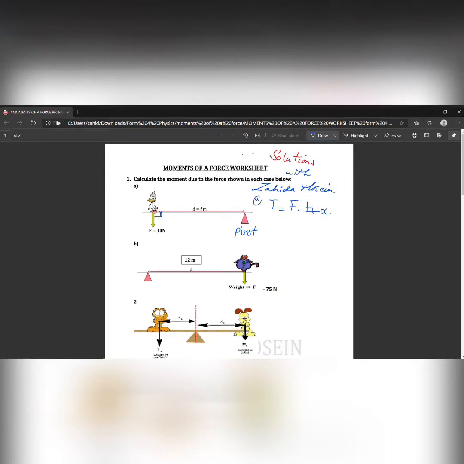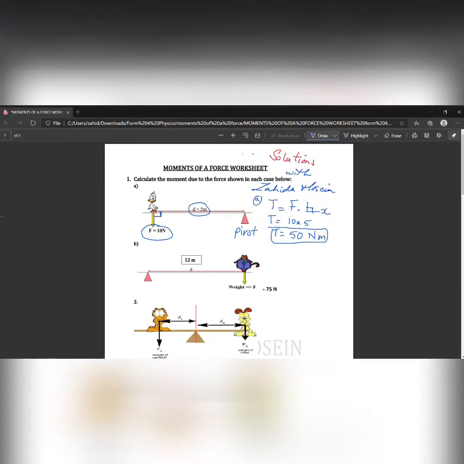Of course, this is part A. Now we have the force here given in newtons. An important point to remember at all times: please make sure that your distance is in SI units. You will see, coming down, that when they are not in SI units, we must always convert to SI. So our force being 10 newtons multiplied by our distance of 5 will give us a 50 newton meter moment. This is the moment of a force, the turning effect of a force.